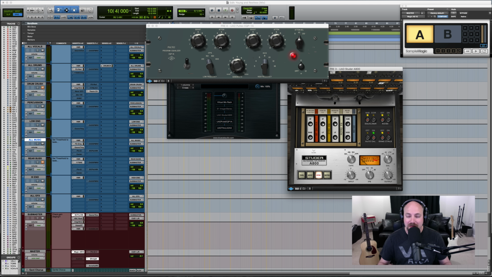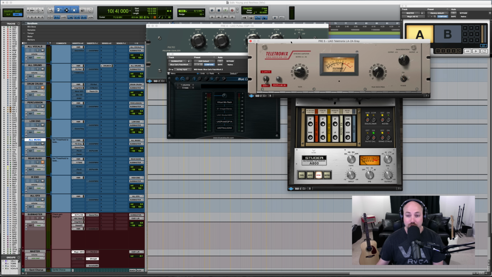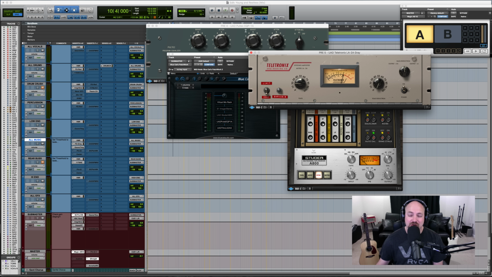However they get that plugin color, the hardware emulation, whatever they're doing behind the scenes, there's a little bit of a volume bump, but there's a little bit of warmth, we'll call it, a little bit of low end that kind of gets jacked up a little bit. And oxymoron there, jacked up a little bit. But this affects things in a nice way, and I like it. So I layered this one, and then the modeling that they did for the LA2, the gray, I like as well. So I use those two.